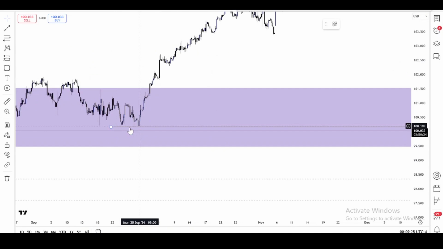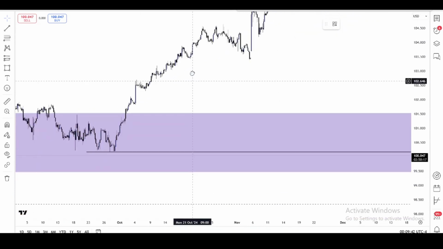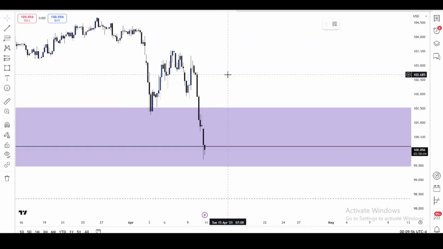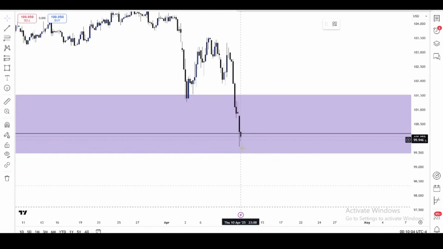So price has also swept this liquidity. You can see we had this equal low here. This is actually where we saw a shift in market structure that led to this whole movement here. But now price is back. Price has taken out this low and is still pushing to the downside. So now that we've identified that price is still bearish, we still want to look for opportunity to go bearish.